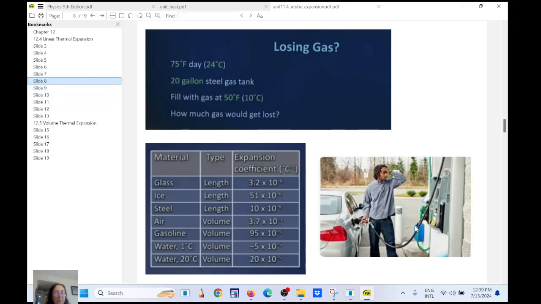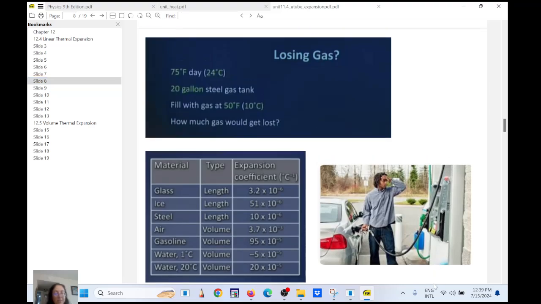So here you have gasoline. Gasoline comes from a tank, and the tank is underneath here, inside the ground. So the tank could be at 10 degrees Celsius, because it's cooler inside the ground. And then all of a sudden gasoline comes here inside the tank, and now the temperature becomes 24 degrees Celsius. So the gasoline is going to expand. Now we have ways to deal with it. We have a special container for the overflow, but back then the cars didn't have that, so it was overflowing, and then you have the smell of gasoline, so it was not nice, right? But anyway, it has been solved since then.